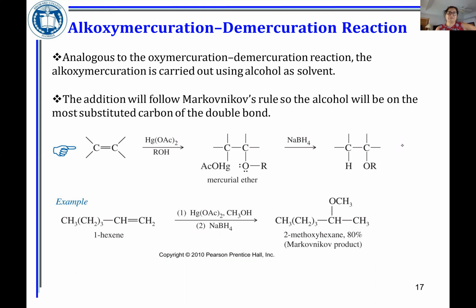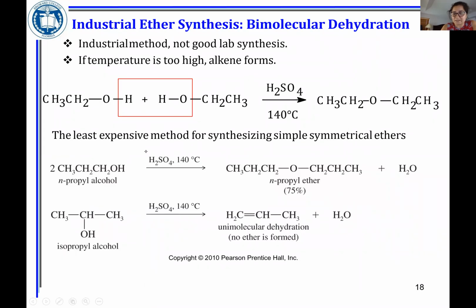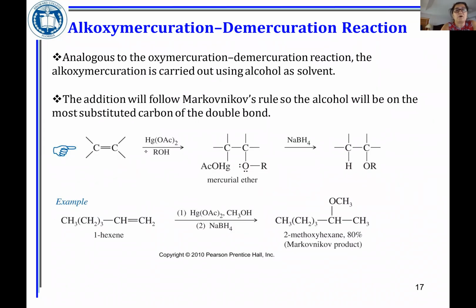Preparation of ethers: you remember the reaction for oxymercuration-demercuration from chapter 10? For the preparation of ether, you would do alkoxymercuration-demercuration. The difference between oxymercuration-demercuration and this one is that in this step, you had water instead of alcohol, but here you have alcohol. That's the only difference. So what is happening here, you do the alkoxymercuration first.